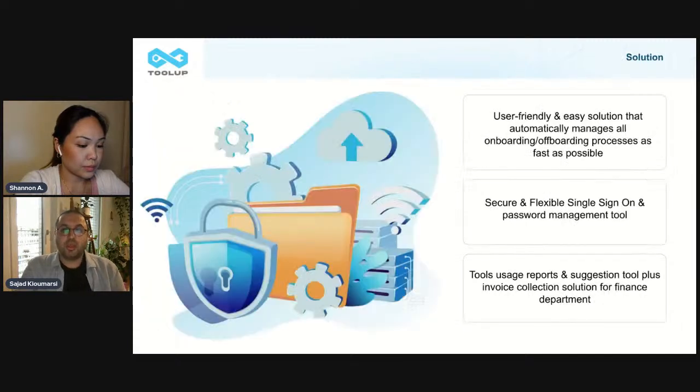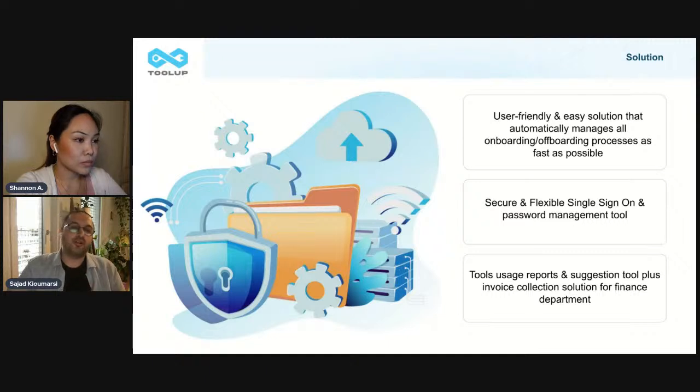And the solution that we are following is to have a user-friendly and easy solution to automate and manage all onboarding and offboarding. That is something we are really focused on, which is to be user-friendly and have a good and modern UX. That's why we are slowly developing our product.